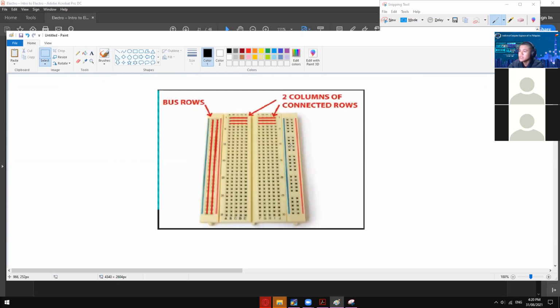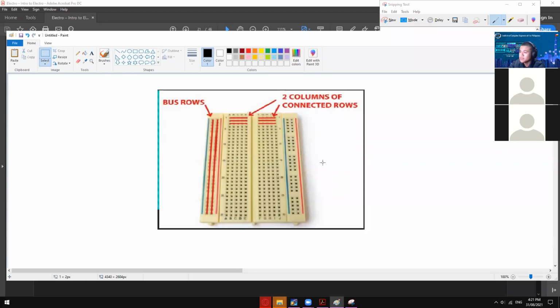Anyway, so mostly the right side and the left side is where we place our power supply, the positive and negative. So the red line that you guys are seeing right here, meaning this one is connected from here up to here. Okay? But I think hindi siya connected talaga. I think you need to use a jumper right here. So you need to connect this one to here. Okay, in order for you to see that this one is connected. Okay, but that's the flow of current in here. So they are in vertical.